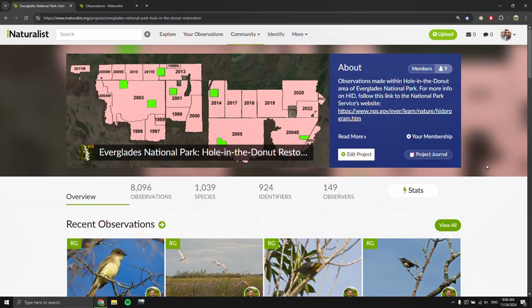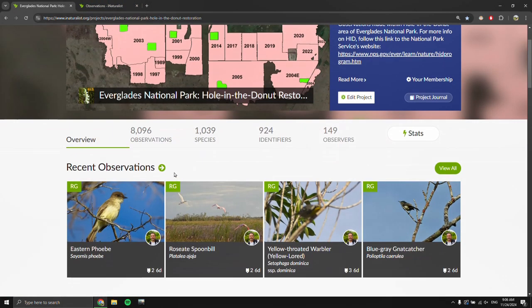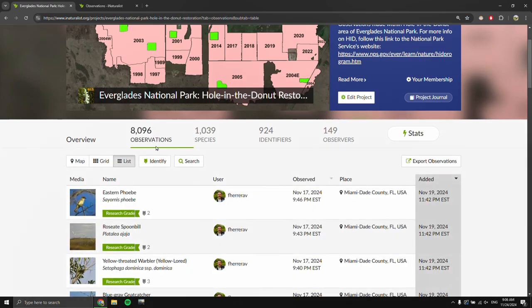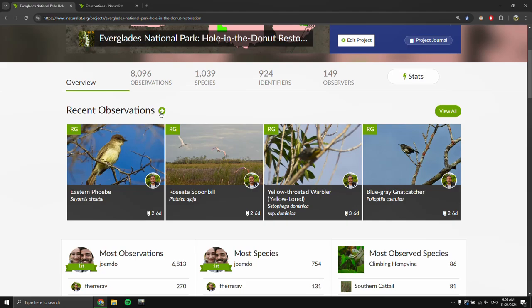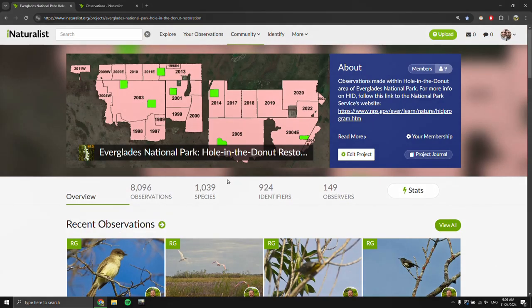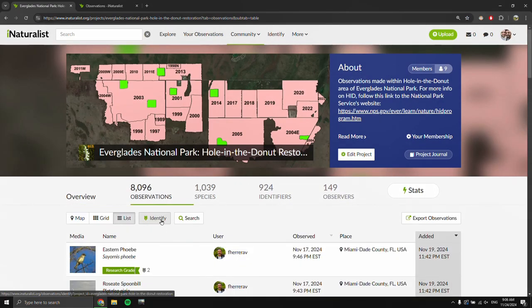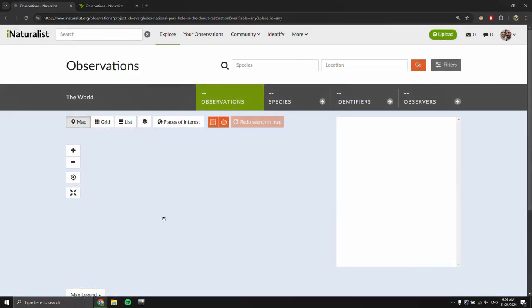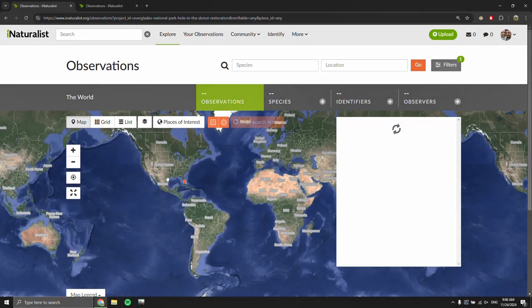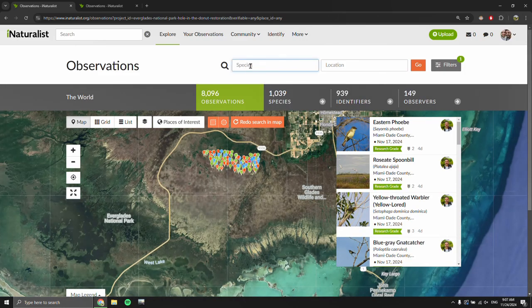The other thing that you can do is you can view individual restoration areas. So that's what I did with this tab that I have open here. I'm not going to open it yet. First, you can click anywhere here. You can click observations, or really the best way, I guess, to do this is to go to recent observations. I'm just trying to get out of the project format, and I want to view the observations. So if I click search, it's going to take me to the actual observations page so that I can type in whatever I want here and play around with the filters.